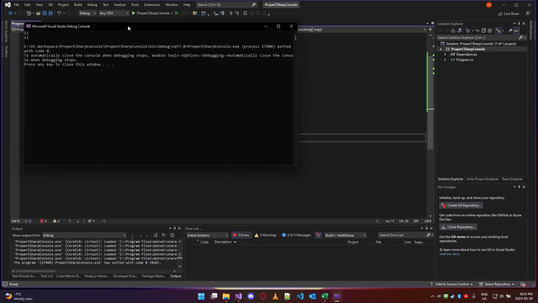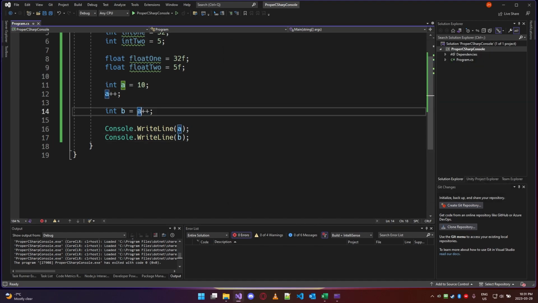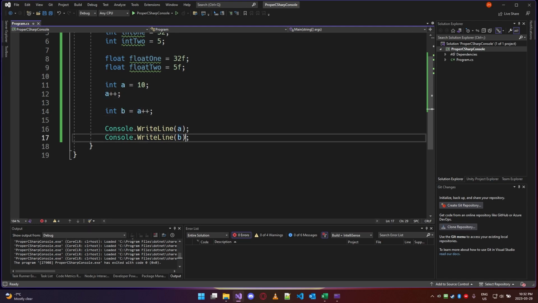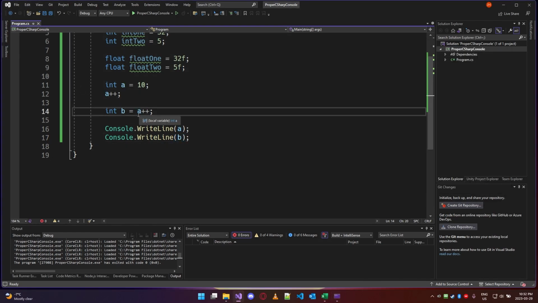Okay, we got 12 because, wait, no, a is equal to 12 because essentially here what we're doing is modifying the value of a by increasing it. So this is actually modifying the value of a, and then we're taking the assigned value of a, assigning it to b, and then calling b here. So b doesn't see the change that has just occurred to a. And the reason why this is actually in the syntax.